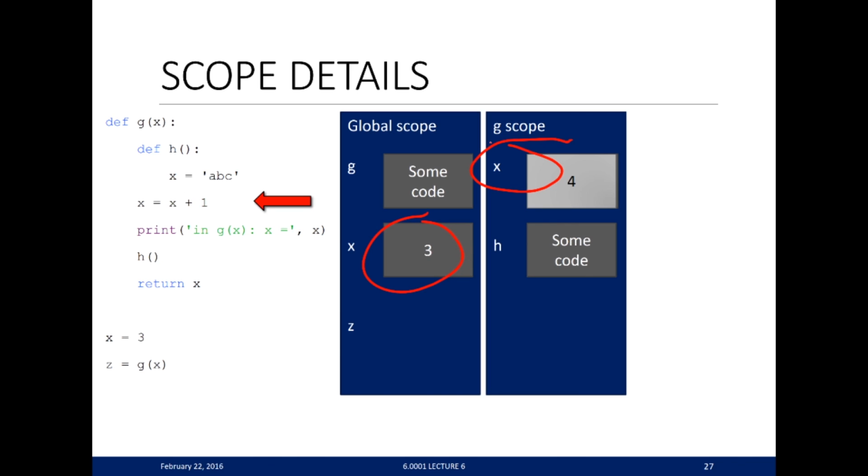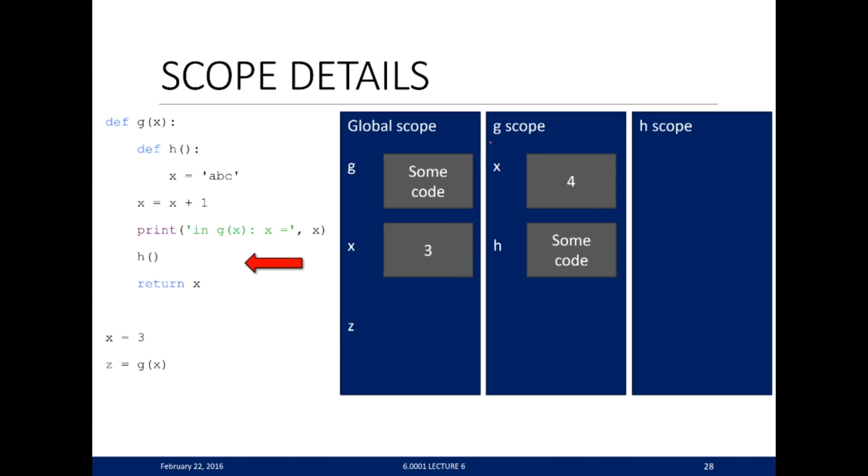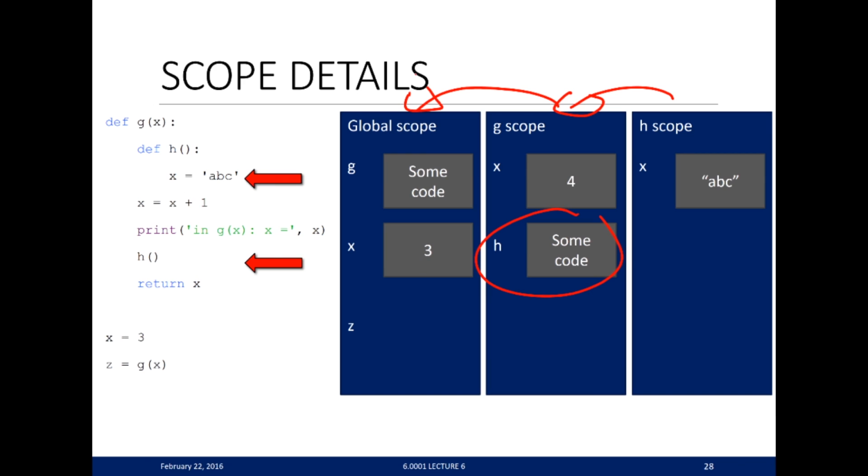All right, almost done. Now I'm going to call h. h is a function. It's right there. And since I'm invoking it, I create a new scope. And this scope inherits from g, which inherited from the global scope. Inside of h, I bind any formal parameters. There aren't any. What do I do? I evaluate the body of h. So I bind x to the string ABC. And then, what do I return? Nothing, because I have no return statement. So having done that binding for x, I'm done with the call to h, and there is nothing to return.